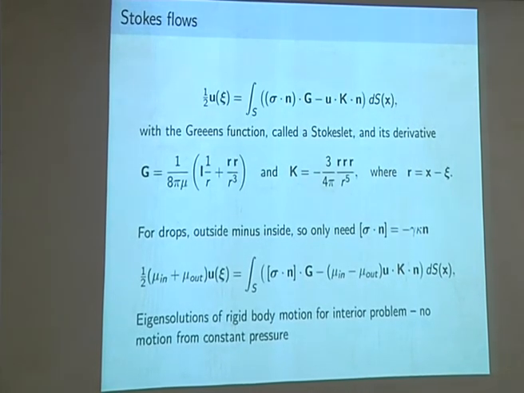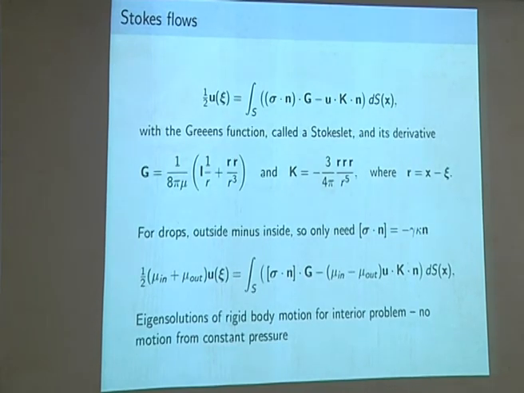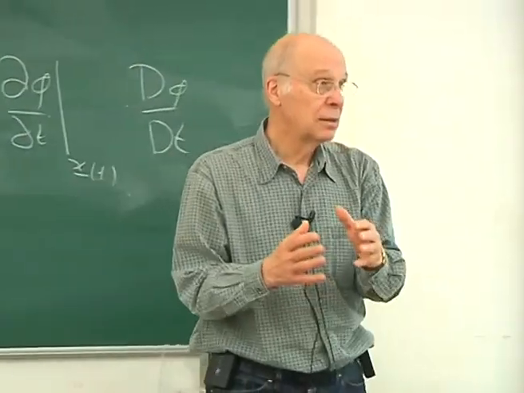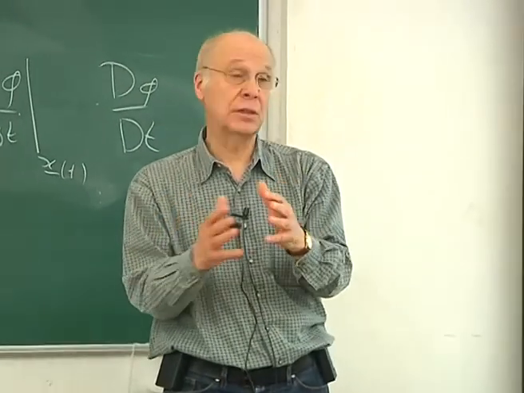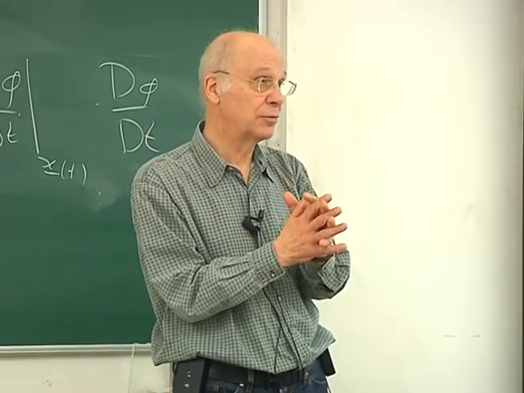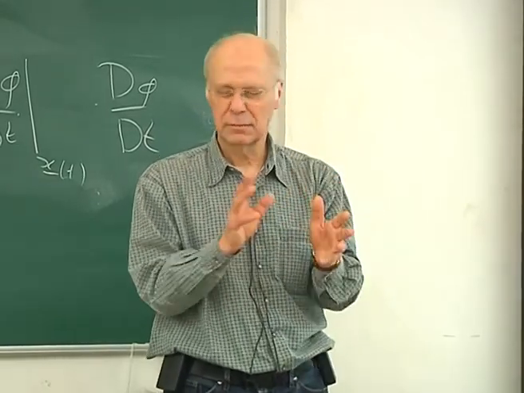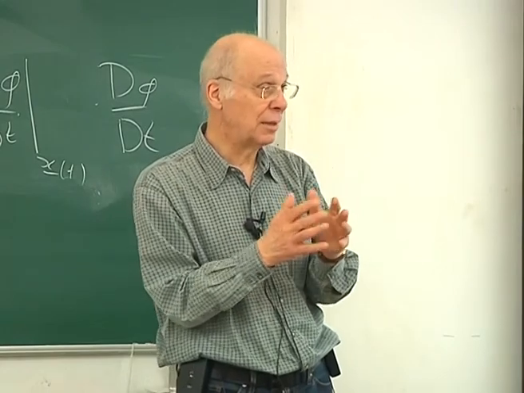There are eigensolutions. If you're studying the internal problem only, rigid body motion is permitted. That doesn't create any stresses as far as the inside is concerned. So translation and rotation rigidly. And also pressure equals 1 doesn't generate any flow in an incompressible fluid. So there are 7 eigensolutions you have to tamper with.